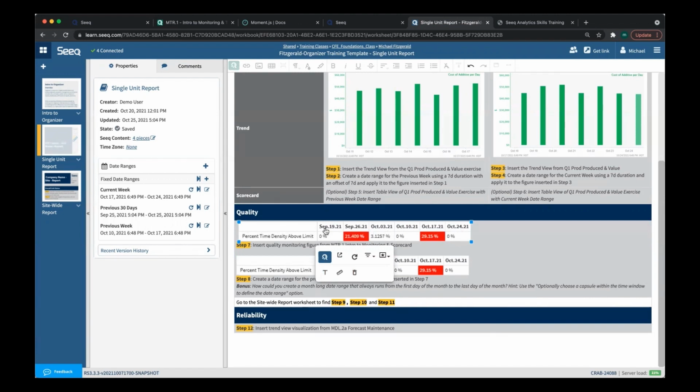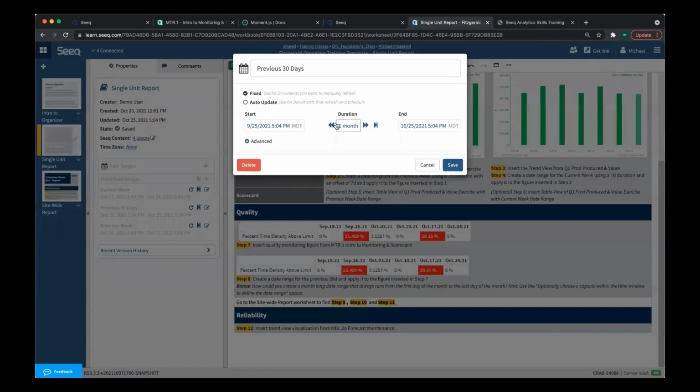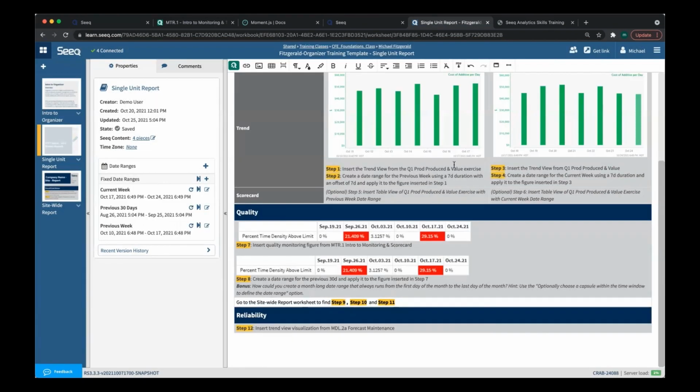So if you remember when we built this one, we have 1 month of data. So let's say that I wanted to actually change this one up and create it to 30 days further in the past. So I can go through, I can re-edit this option, and let's go 1 full-time unit in the past. We're going to go from August 26th through September 25th. So I'll save it. And now I can see I have the first month and then the current month of data available.